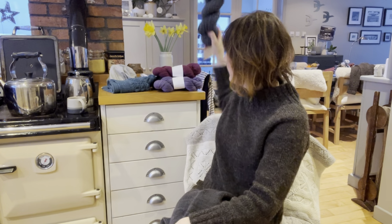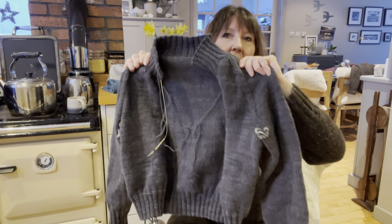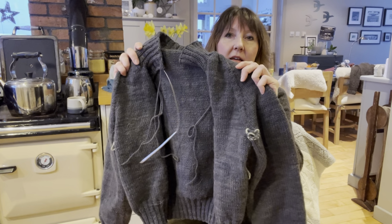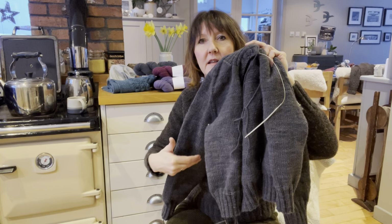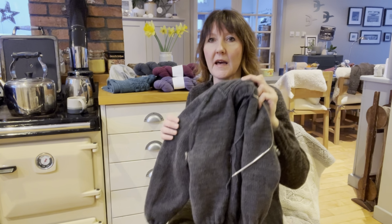So there's a little bit of variation in there, and there are a few skeins of that in my online shop at the moment. So this pattern was sort of a mashup of the two cardigan patterns that are in my book, the Langsoond yarn. One of them being the Wearing cardigan, which is the cardigan version of this jumper, and the other one being the Scarpigert cardigan. And the difference between those two cardigans is really in the body. The Wearing cardigan, you can either do with a straight body or a body with slight gentle waist shaping. The Scarpigert cardigan is fitted, so you cast on less stitches and then you increase to give a sort of fitted shape, and it's shorter as well.